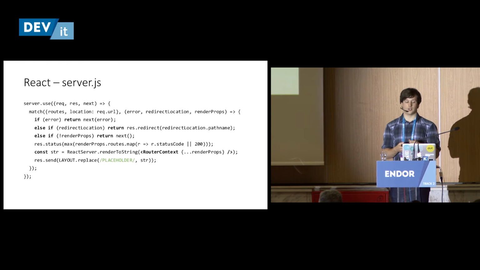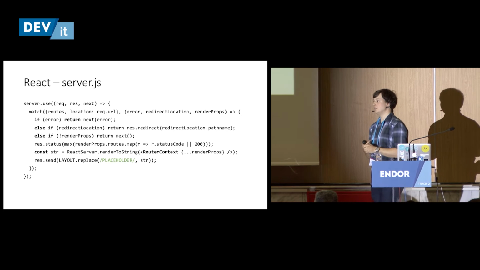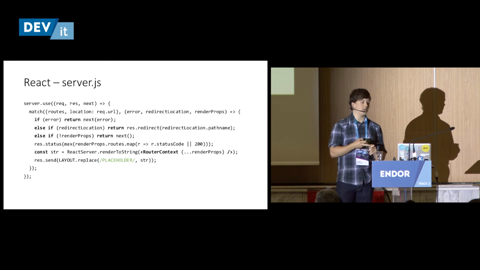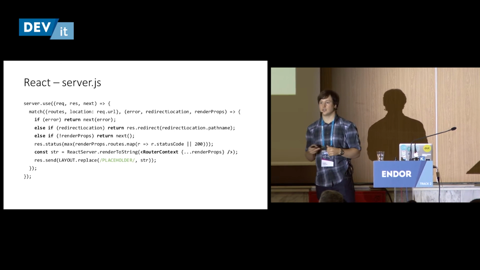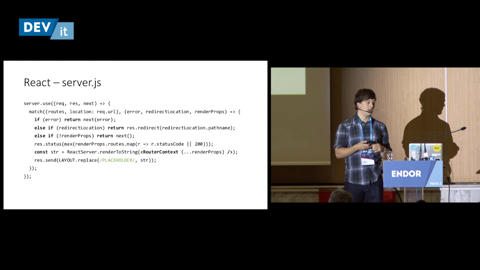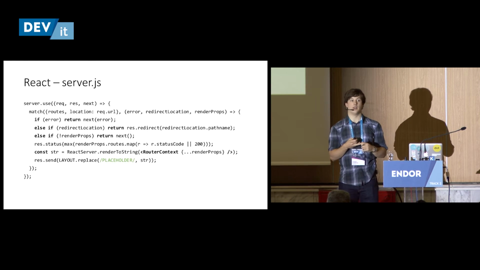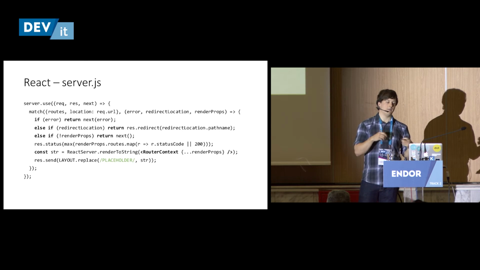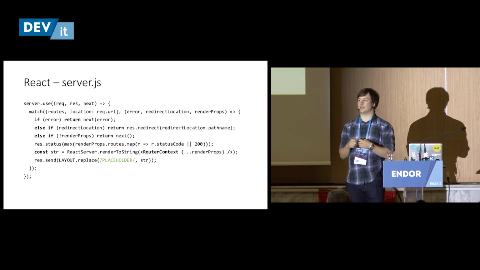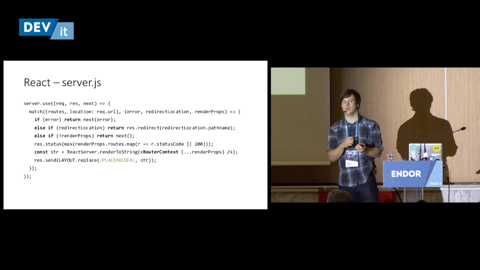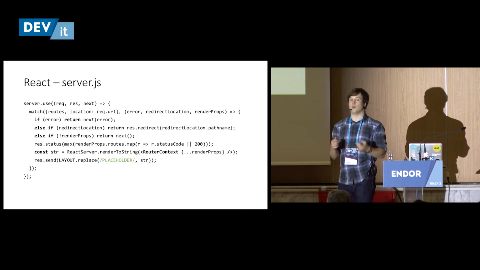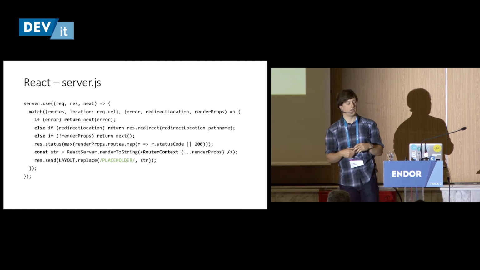So once we've got those three things back, if there's an error, then we can simply send a 500 status code, an error code back to the user. If there's a redirect location, then we can redirect the user's browser. If we don't have any render props, that means that there's a 404, the page didn't match any of those routes. And then finally, if it matches some of the routes, we might still want to send back a status code other than 200. If the page matched one of those routes, but then when we loaded the data and checked up on things, it turned out actually there was nothing there, then we might want to send a 404 page or something like that.